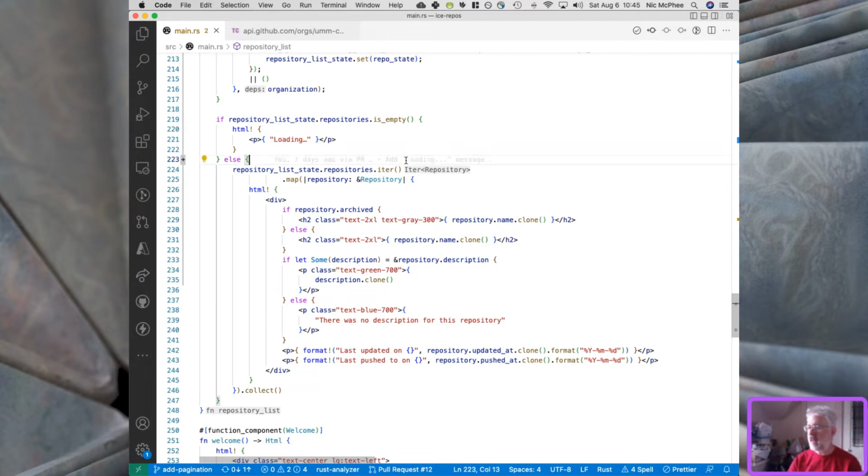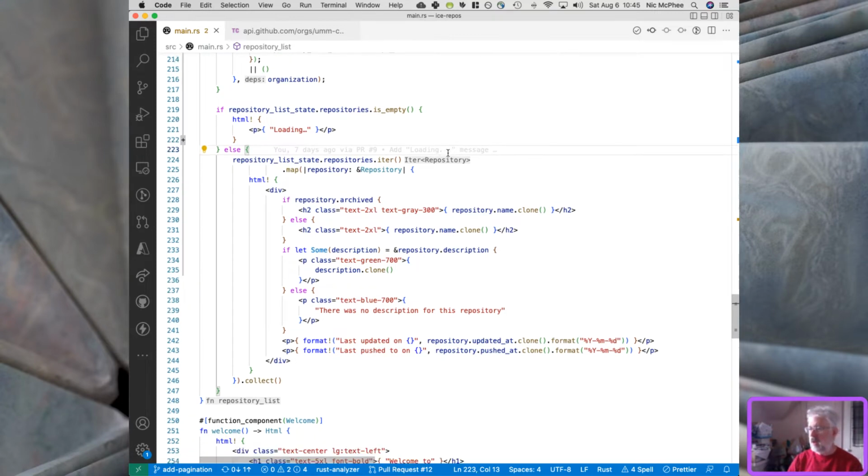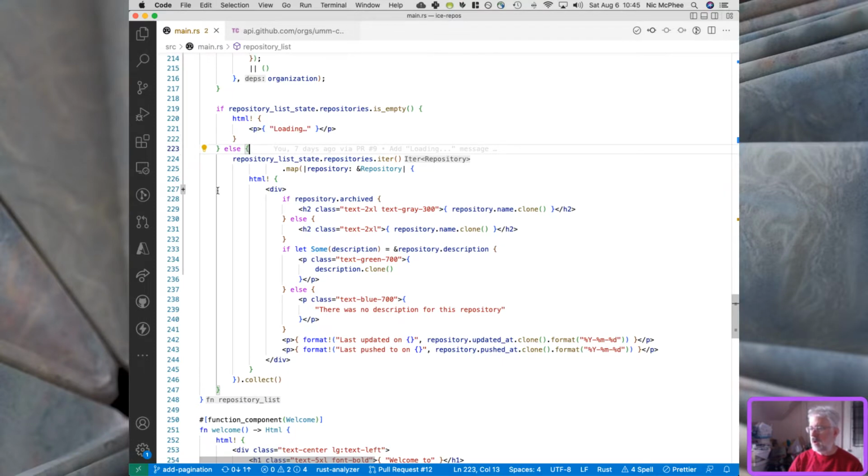So, let's see, we need, so this builds out all that HTML. And I need, well, I think, okay, yeah, that's the thing to do.